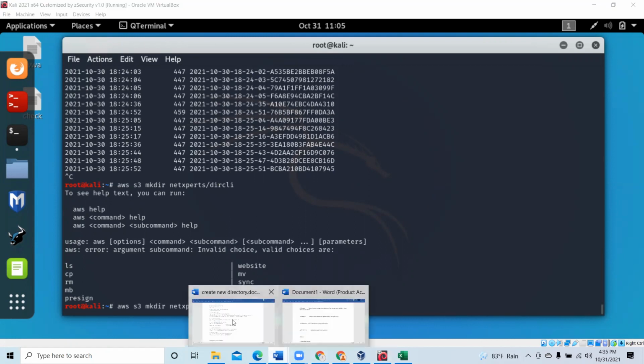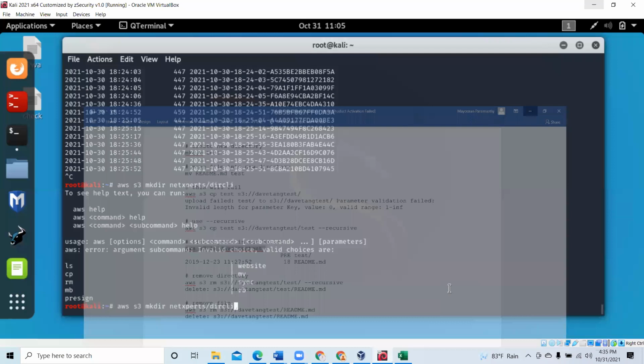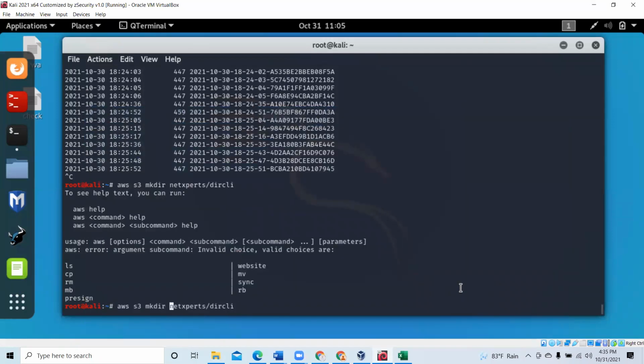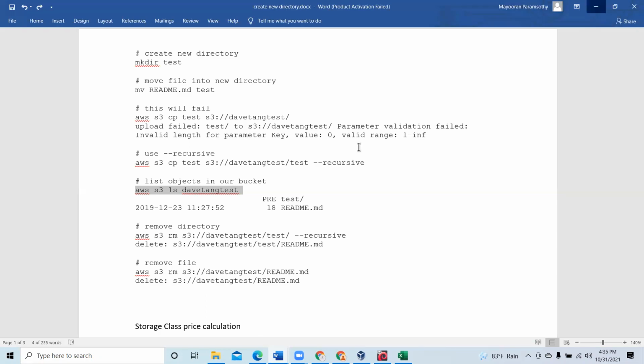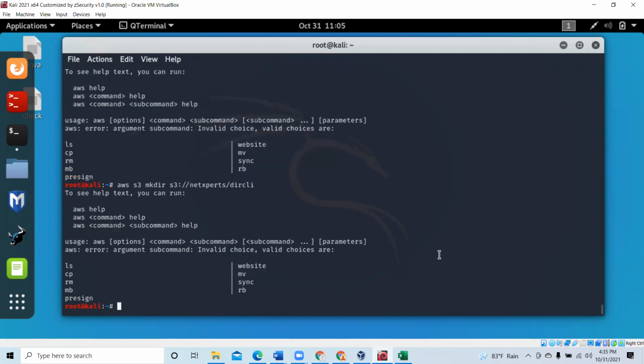So in the command prompt also you can do some operations. S3 slash. I think there's a command to create folders and files as well, right?